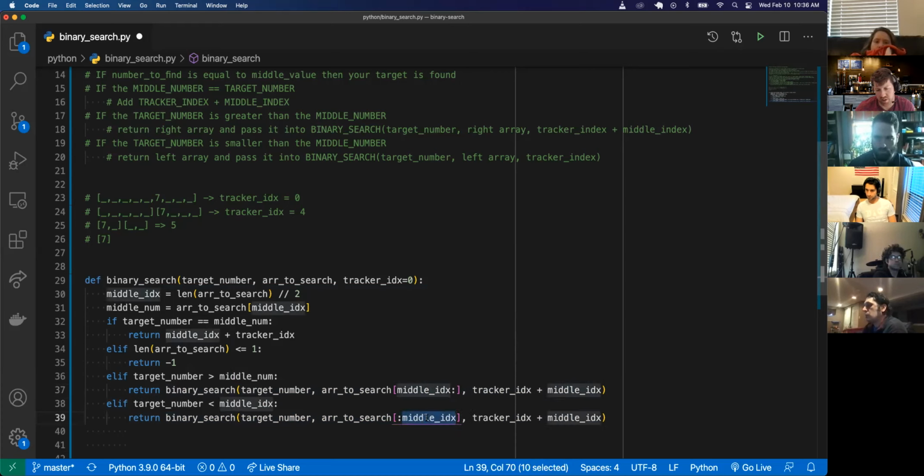And again, if you're slicing on the right-hand side, this part is exclusive. So it's not including the value at this index. And then here, instead of adding the middle index, we can just return just the tracker index.